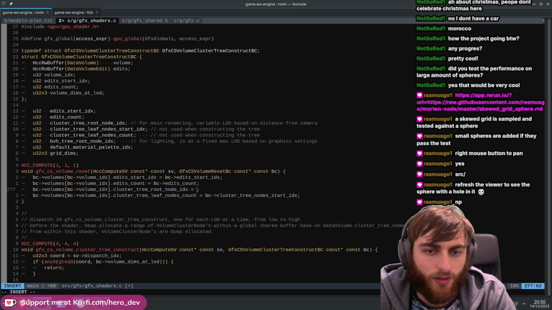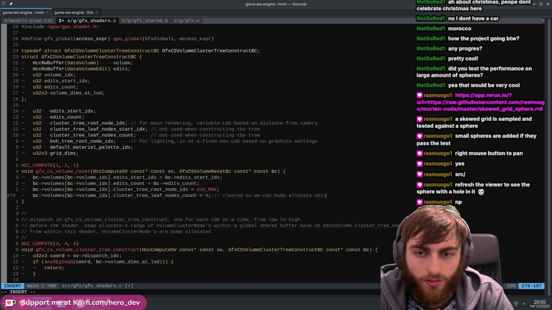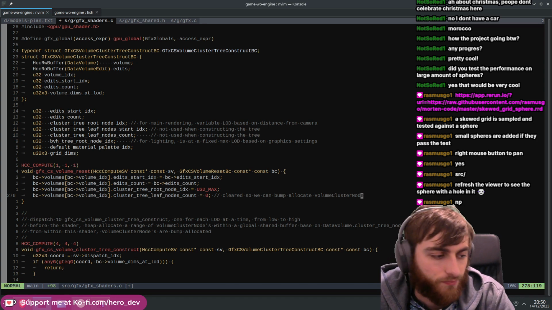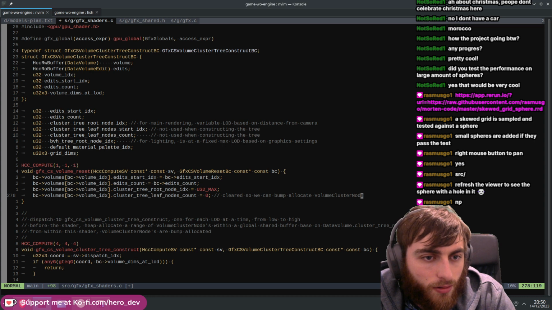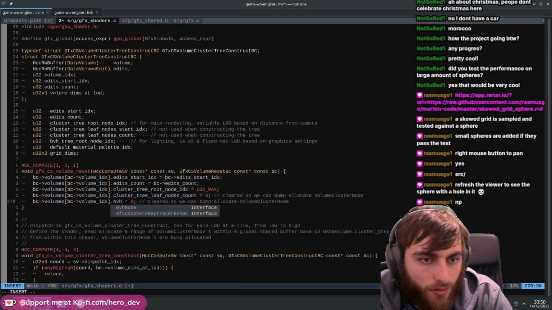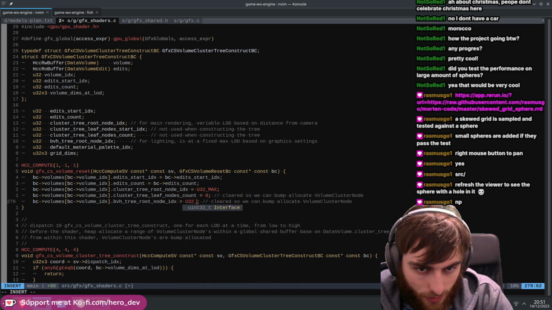We can set this to like a terrible value. This can just be used, so cleared so we can bump allocate volume cluster nodes. And then the BVH tree one can just be cleared to like U32 max.